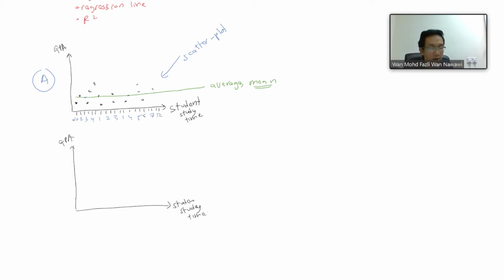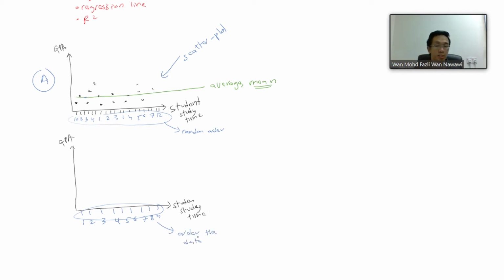So basically, the student study time on the x-axis is randomized. It's not in order. So you see the data with scatter. You get a scatter plot. Now, let's say you change the data on the x-axis so that it is ordered. So now instead of having random order, you try to order this data. Let's say 1, 2, 3, 4, 5, 6, 7, 8, 9. So let's say now you order the data.